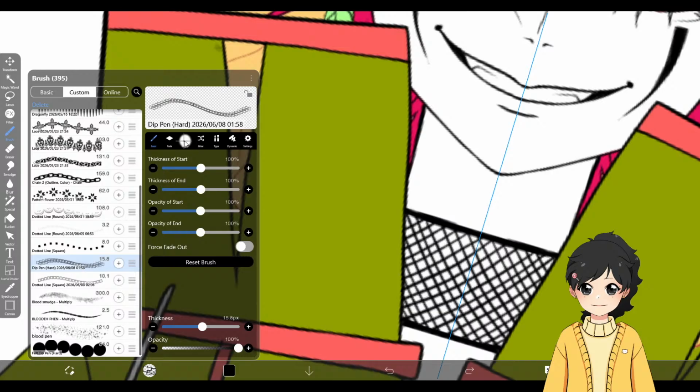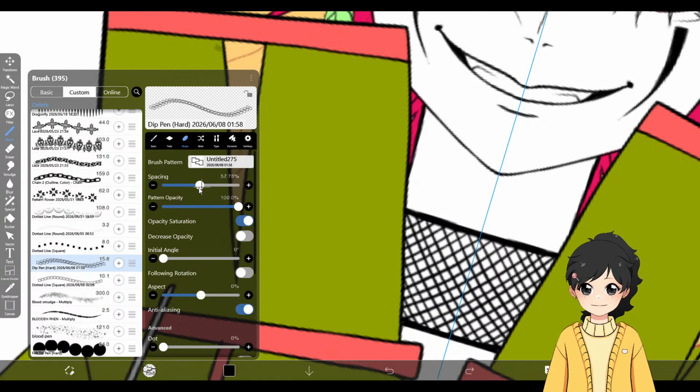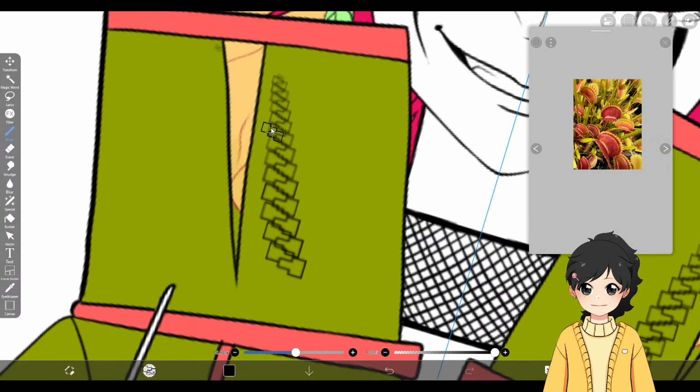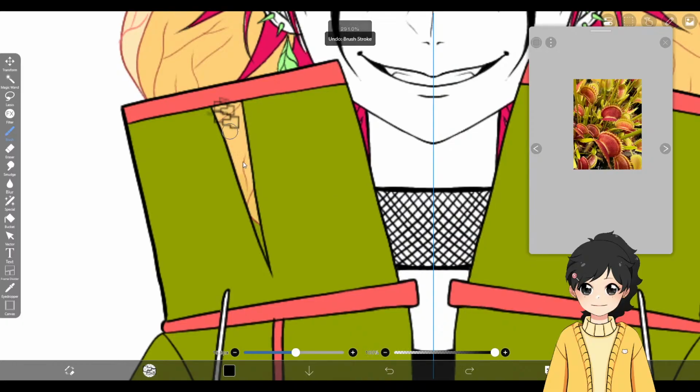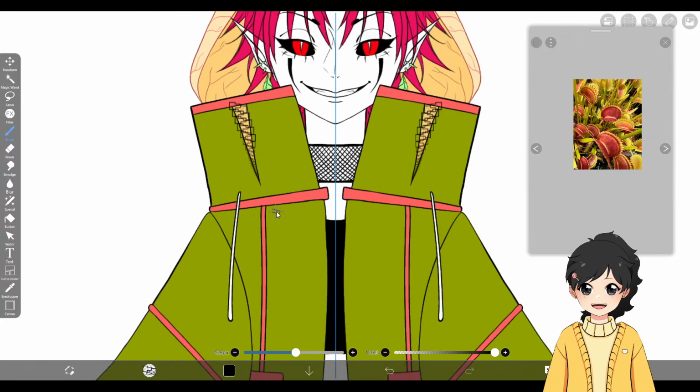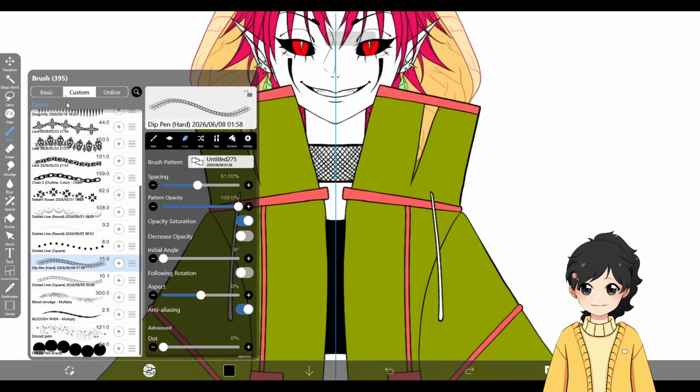What if I give it more space? Nah, I don't think I like it. Would it be useful in this scenario? No. I'll make my own zip.